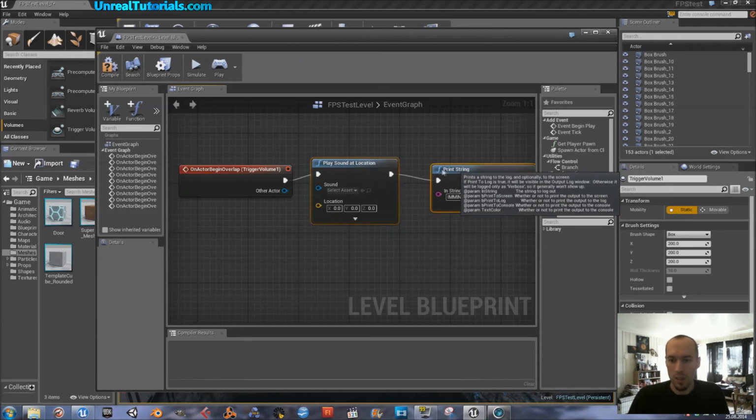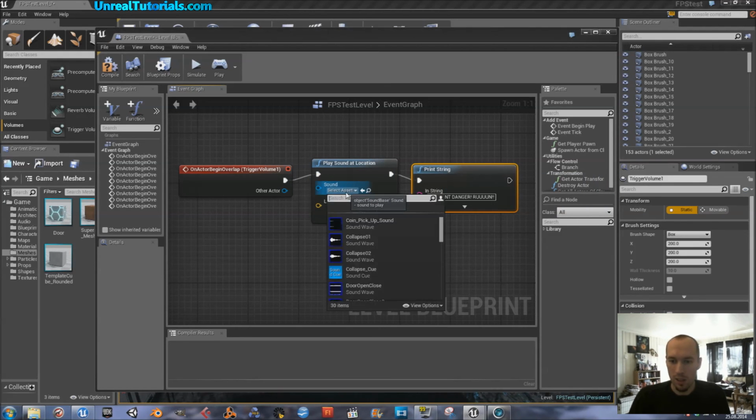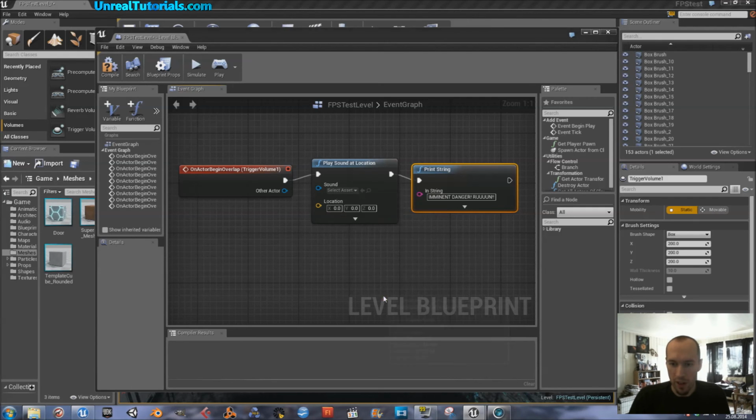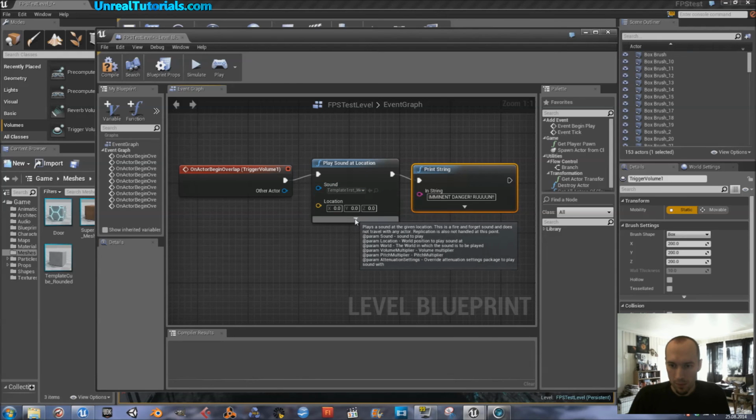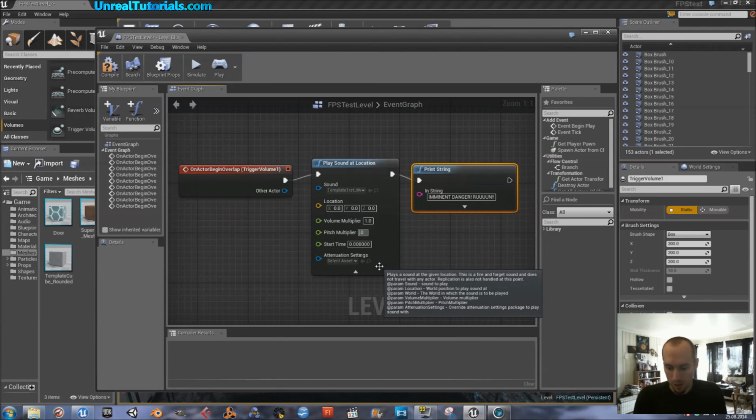So in case the player doesn't see the text on the screen, at least he will hear the sound. Yeah, weapon fire. That's good, but I will make it a bit slower. Maybe like that.